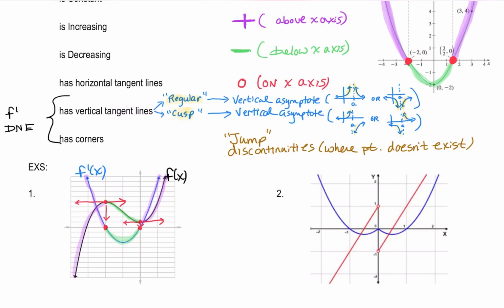All right, so here's what we have. Based on what we've talked about, in this situation, the blue function has this corner point right here. And sometimes, I'll be honest, visually it's a little hard to tell if it's a corner or a cusp on a graph like this, but we have the benefit of having the graph of f prime also on this graph. So visually, what is this saying?